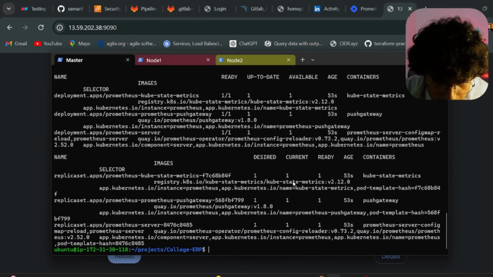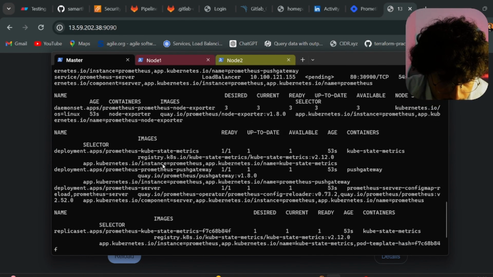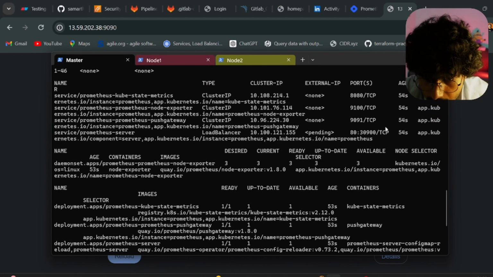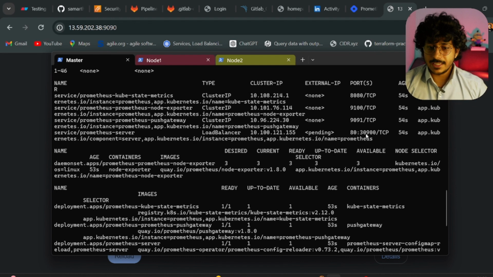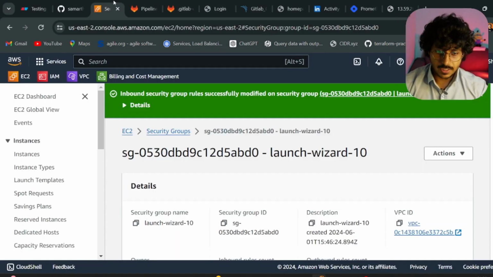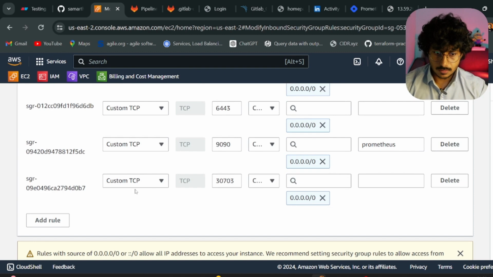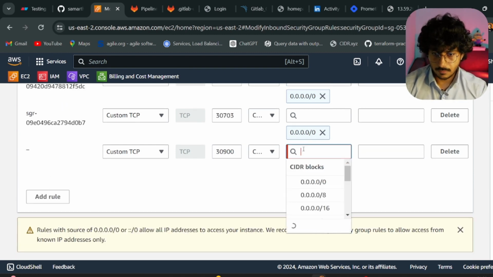It's not working. I think it is using a node port, so we need to check the service. Here you can see the Prometheus server is exposed as a node port. We used node port, that's why it's 30900. We need to once again change the inbound rules. Allow this port from wherever you are.